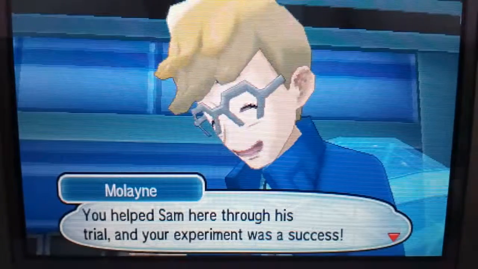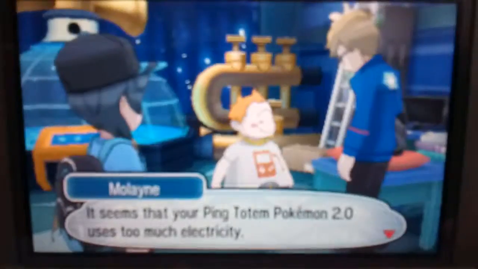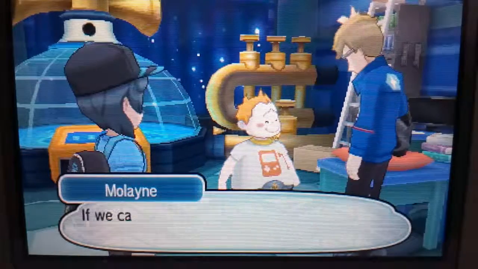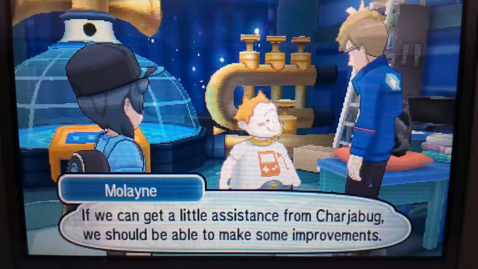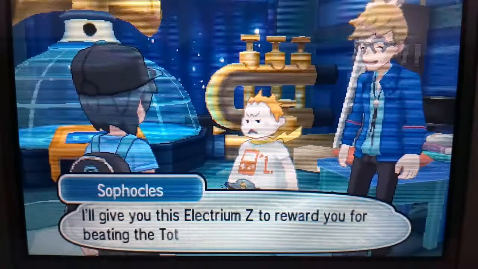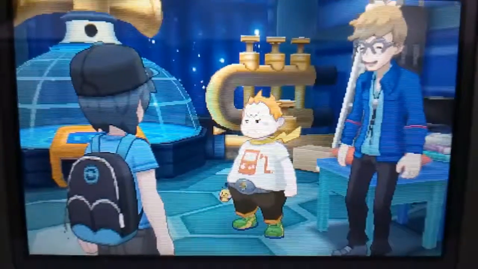You've helped Sam go through this experiment or trial, and your experiment was a success. It seems that your Pokemon 2.0 uses too much electricity. If we can get a little assistance from Charger Bug, we should be able to make some improvements. Here, Sam, I'll give you this Electrium Z to reward you for being a total Pokemon. Oh, I know what we got. Getting the Electrium Z, the electric Z crystal.